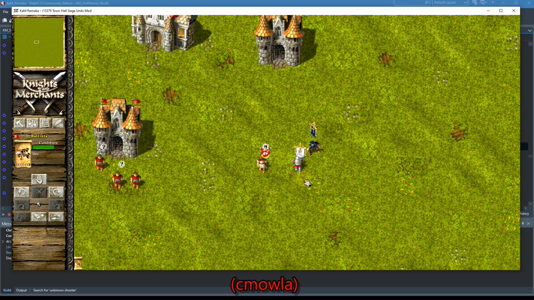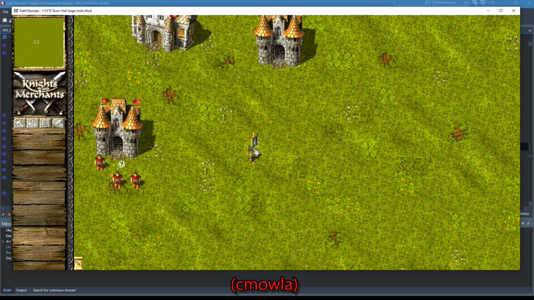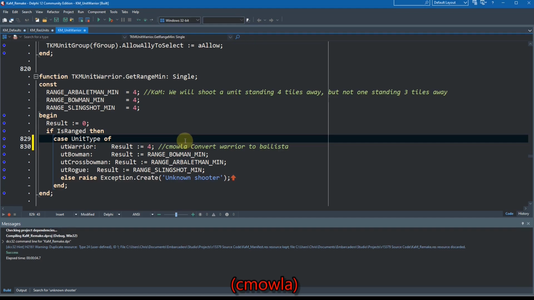So he behaves just like a ranged unit, right? He doesn't attack like one because he doesn't have anything to throw yet. But his fight type has been changed, right? We changed that already. So speaking of something for him to shoot, why don't we get to that next?